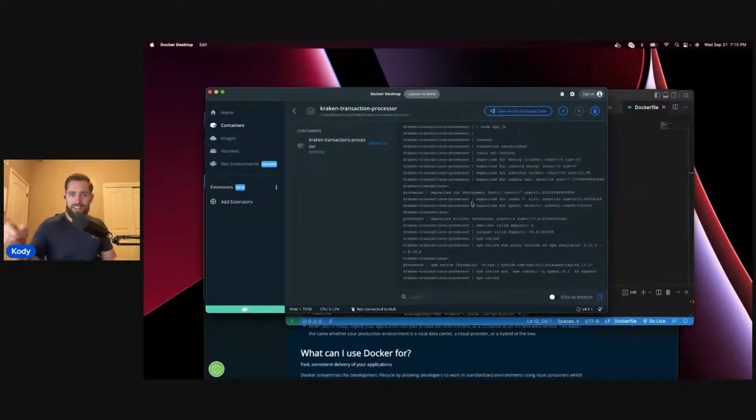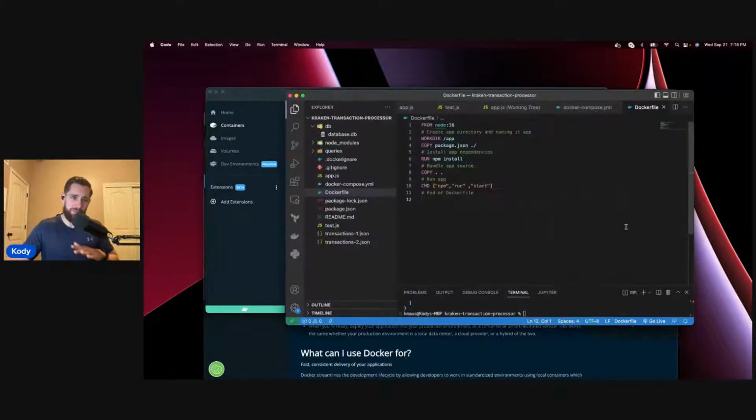You can easily take that image and put it somewhere else, just like that. It's literally that simple. The only thing you'd have to set up is any environment variables that you were using, or external things not necessarily containerized in your app. But the beauty of it is you can define all that stuff inside of a container as well. So this is just a super simplified version of containerization and Docker specifically.